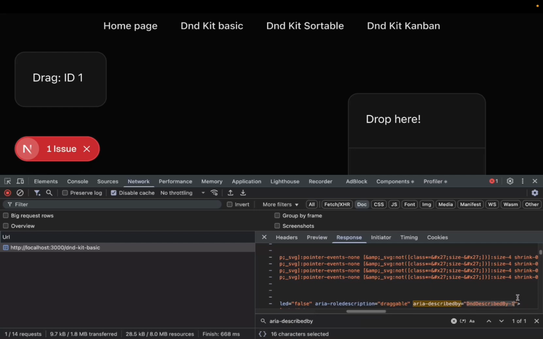After the HTML loads, the dnd-kit script tries to create accessibility attributes like aria-describedby, but the generated value differs from the one on the server.